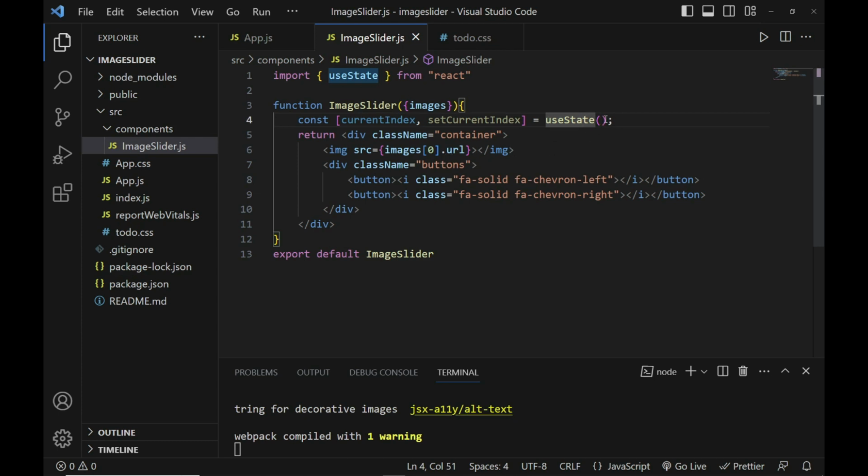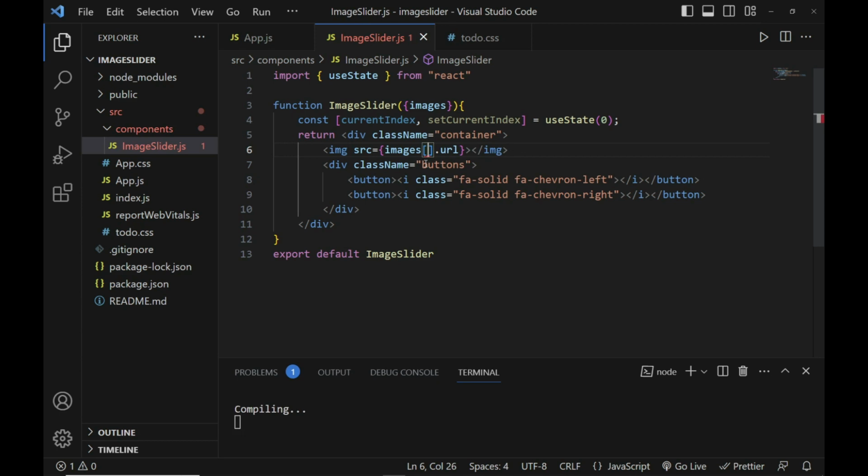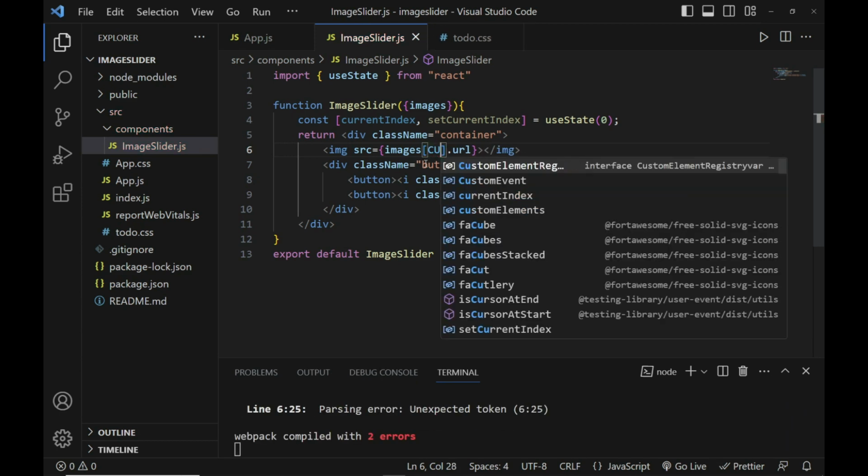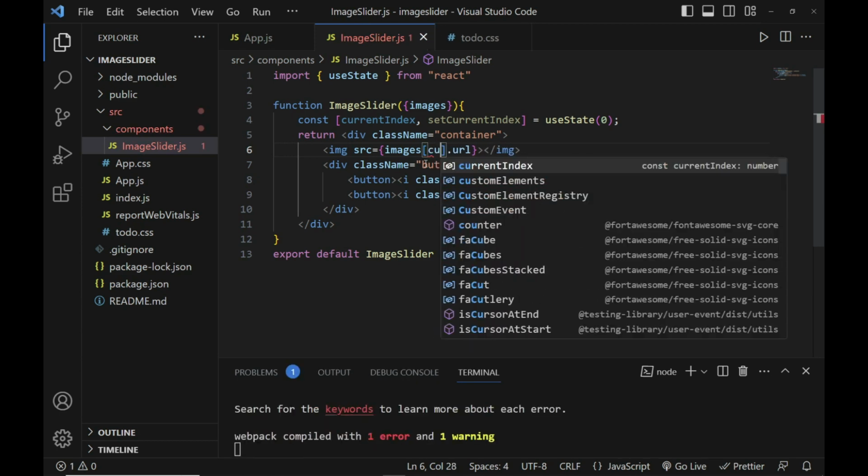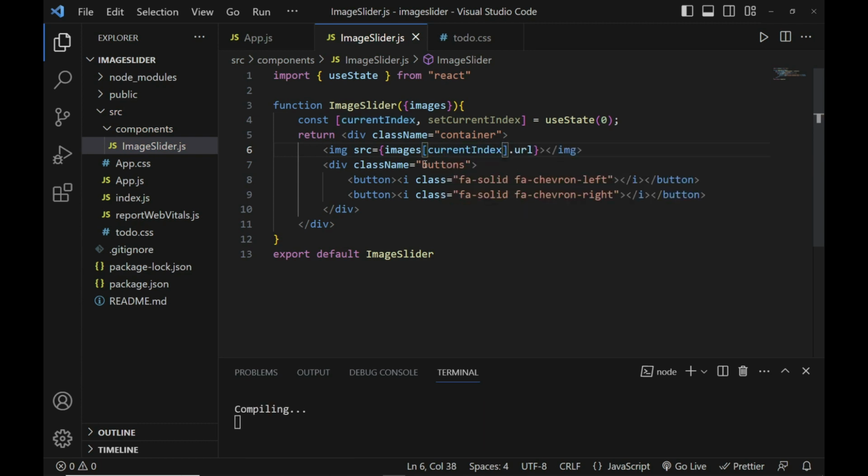We are okay. Let's start from index 0. And here I don't want to put 0, I want to put the current index. Are we together up to there? As you can see, our current index right now will be 0.